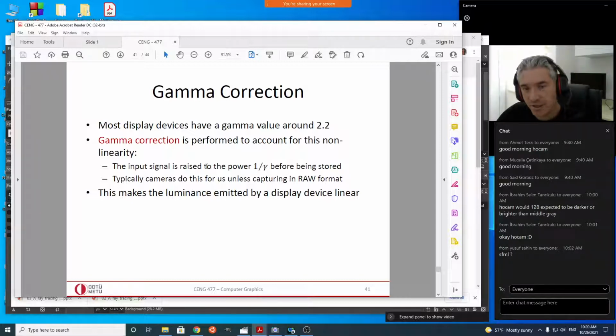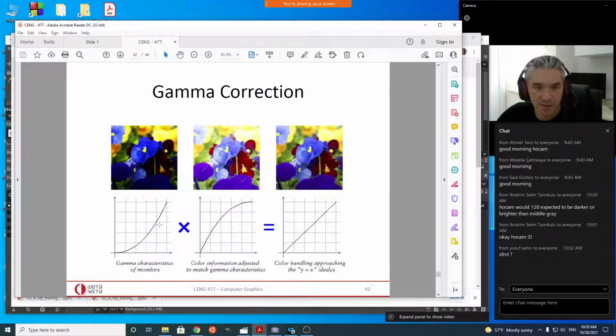Okay, so all you need to know about this gamma correction is that it's used to match the linearity of luminance in hardware devices. So here are different examples. When you play with the gamma of your monitor, if you don't have the gamma correction, it will appear like this. Maybe certain parts are going to be darker. When we do the gamma correction, the contrast between different colors, dark and light colors, will be more linearly spaced. Okay, so like histogram correction, it makes a more uniform distribution between color levels.